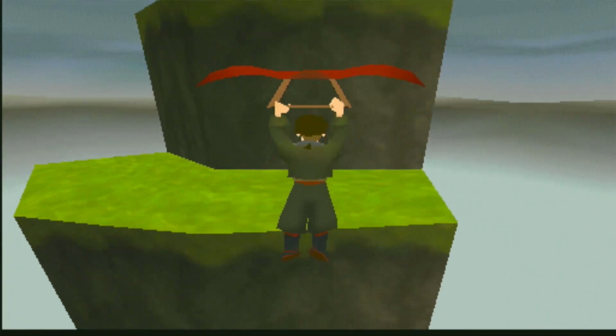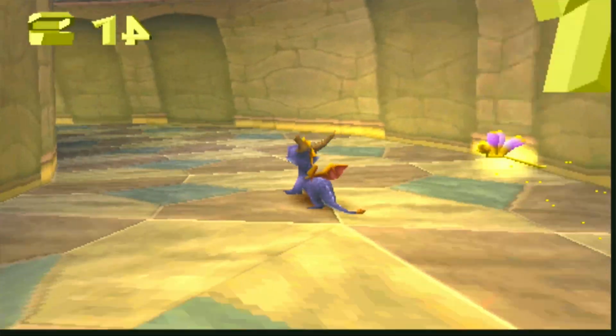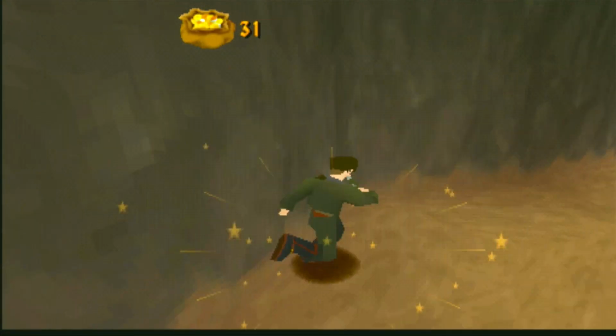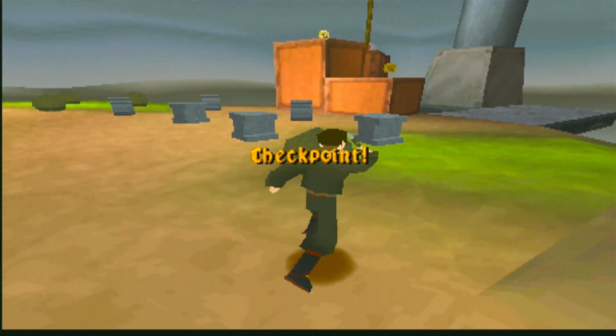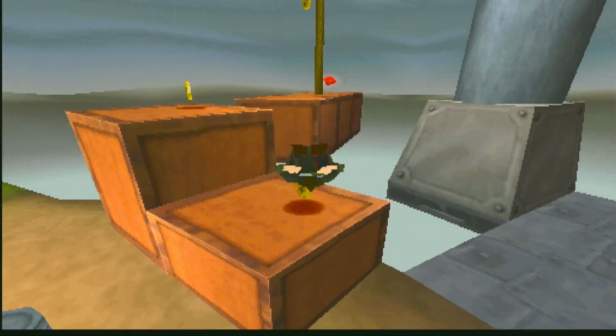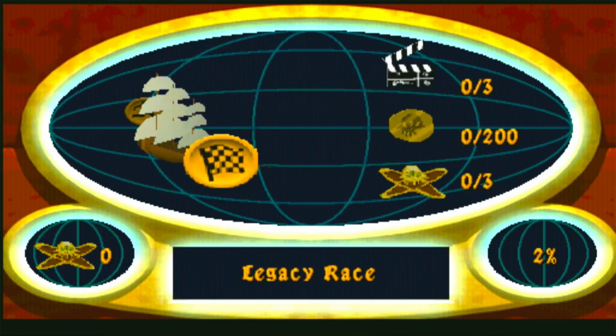Basically, it was a Spyro ripoff. Like Spyro the Dragon, where you run around collecting gems. That's basically what Treasure Planet was on the PS1. It's basically just a complete Spyro ripoff. But I liked Spyro back then as a kid, so I kind of liked the ripoff Treasure Planet version too, because it actually did take you through all the locations in the movie.